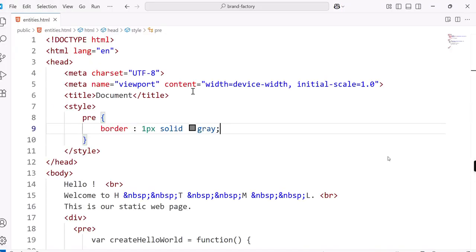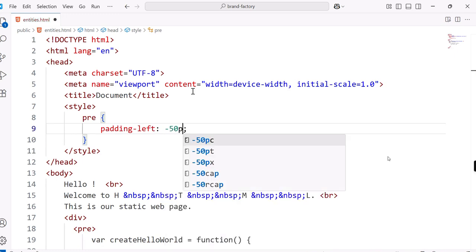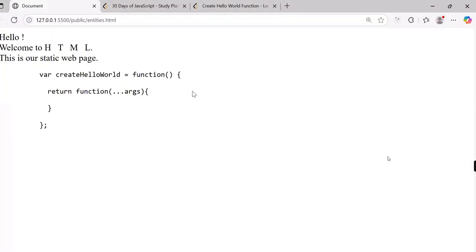And what if we don't want that gap? I will say padding left. Already padding is at its own position, its starting position. Then what we will do is minus 50 pixel. Minus means it will move this side, plus means it will move this side, positive.